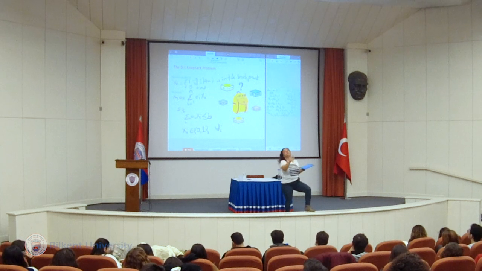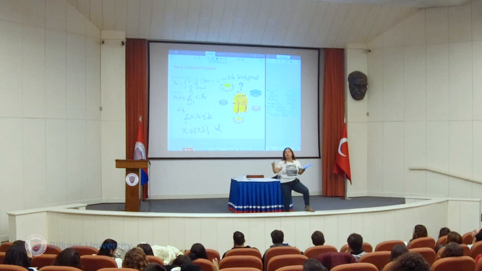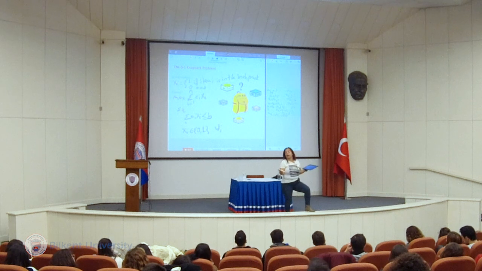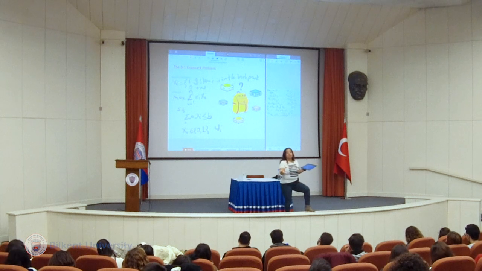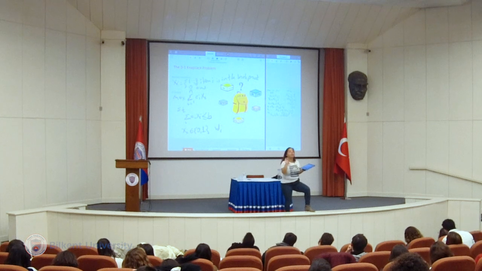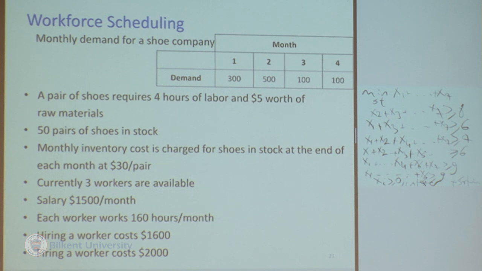So what I'm deciding, that's a very good question. What determines the problem being integer or not is not the parameters, but the variables. The weight of the book can be fractional, 2.5 kilos. But I put it in or not, right? It's one book, so I cannot cut it. So the variable being integer or not makes the problem IP or not. Clear? Any other question? All right.